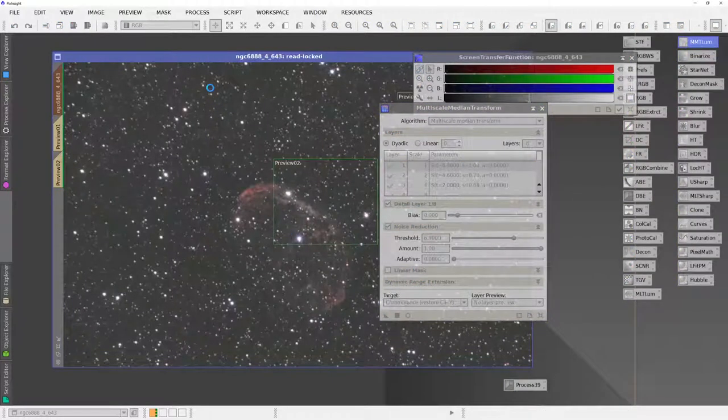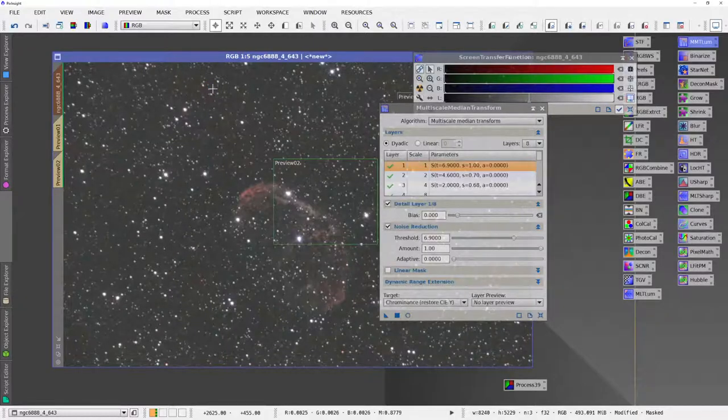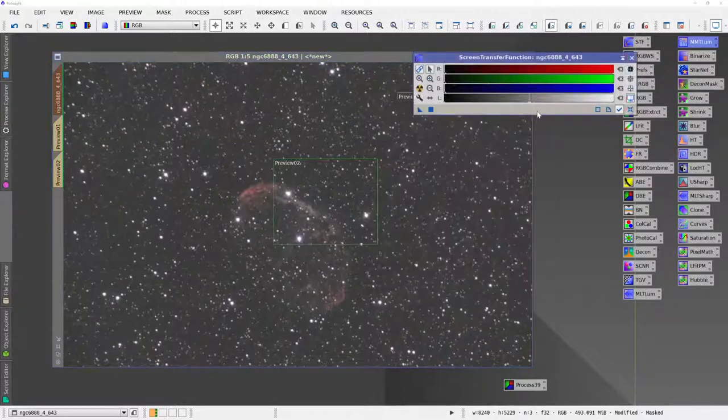Now I'm not going to have time to process the entire image tonight, but I'm going to go ahead and go through my next step because I love the fact that it uses masks. So it's going to show a lot of different aspects of PixInsight, and that's deconvolution. So for deconvolution, we need a few things. The first thing we need is a star mask. We only want to run it against our stars.